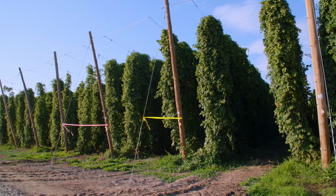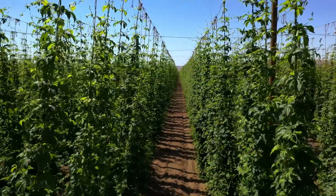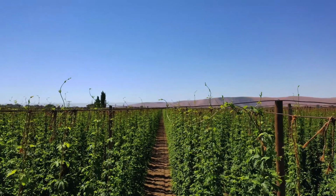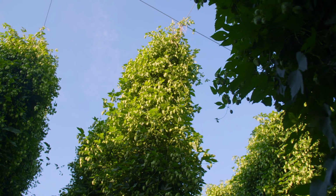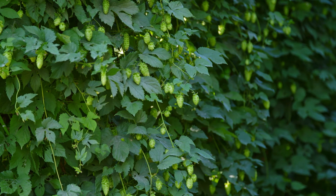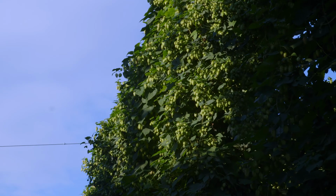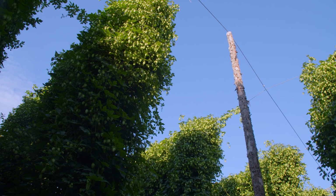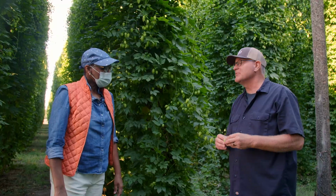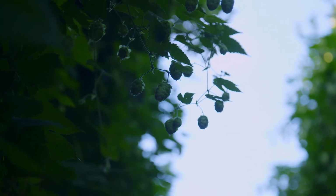Hops are unique in the way they grow. They split into two large vines, so it takes a special setup to support them. First, make sure you have a big, strong trellis to support the weight of that hop, because that plant grows about 18 feet and it spreads out another 4 or 5 feet. And you see this is a string made out of coconut husk. The string goes all the way to the wire, and that's where the vine grows around that string all the way up to the top. It's a great plant, a very prolific plant. I mean, to grow 18 feet every year, unbelievable.